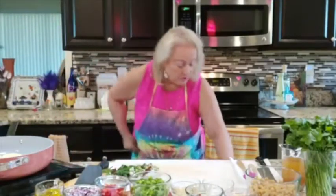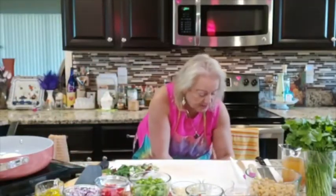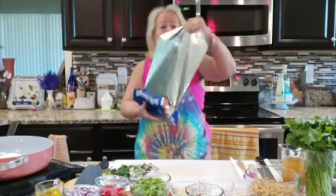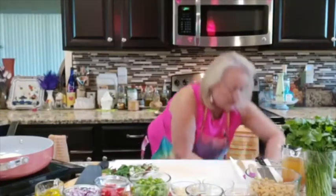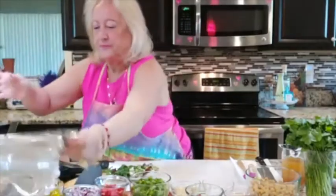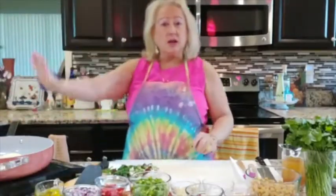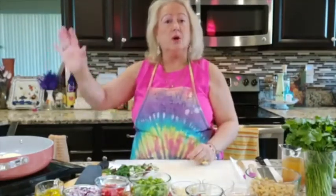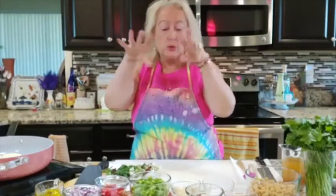Alright, so then what I want to do now is get some foil, so we can tent them and keep them warm, because I'm going to show you how to do this as we go, very gently here. Alright, so now we just salted and peppered the round polenta rolls. That's it. I just want them on medium until they start getting nice and crispy.